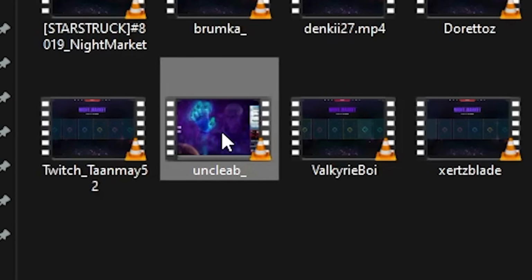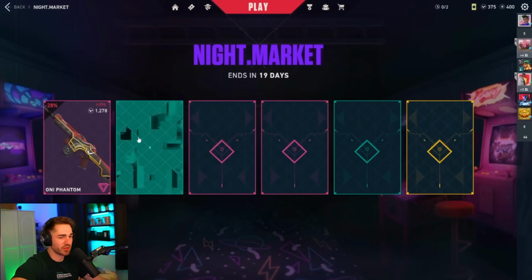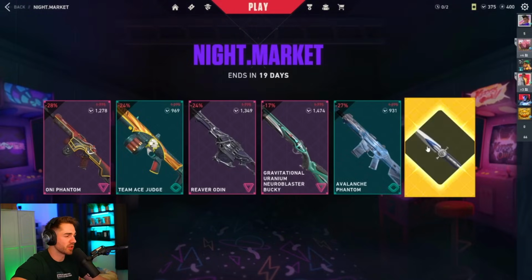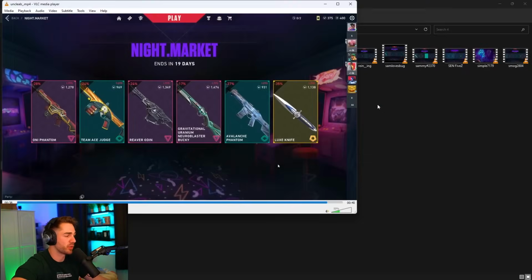Next is Unkleeb. Nice start. Really good start. Oni Phantom is my favorite Phantom. Reaver Odin. Okay. The reds are doing you well so far. What knife do we get? Oh, no. The looks. I'll just give it the same as the last one. So 4 out of 10.